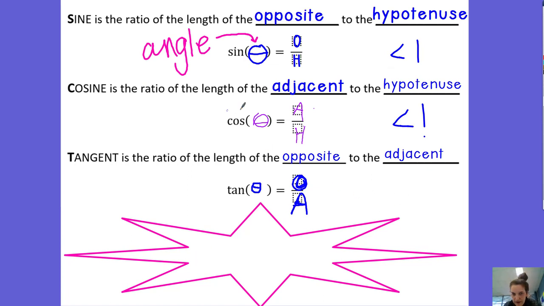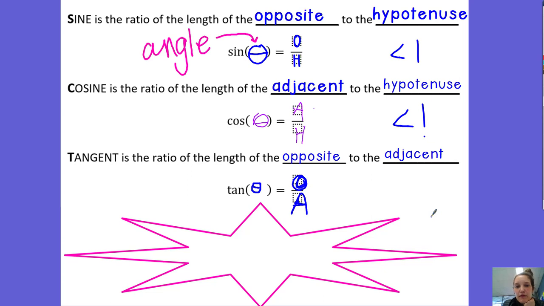Okay, so you're probably thinking, Miss Briscoe, these words, sine, cosine, and tangent are super weird, and then you're wanting me to remember which one's opposite over hypotenuse, which one's adjacent over hypotenuse, which one's opposite over adjacent. Oh my gosh, I'm so overwhelmed. That's so many words and so many things to memorize. There is the best acronym in all of math. It's awesome, and it sounds crazy, but it's super helpful.